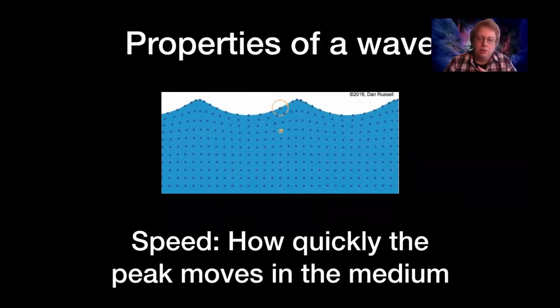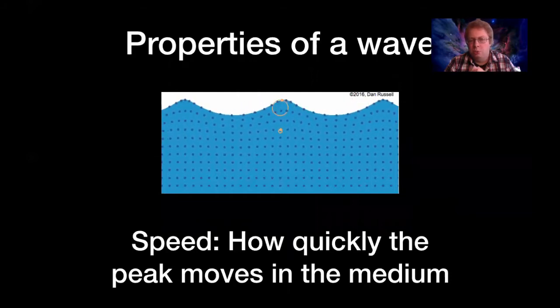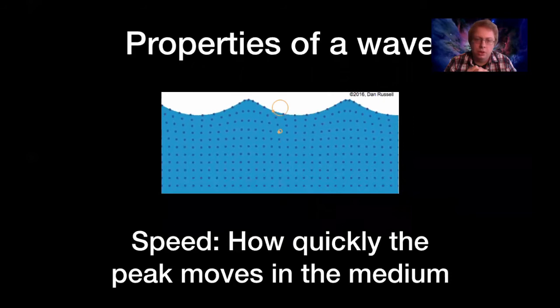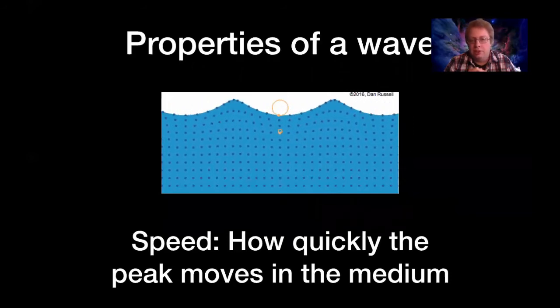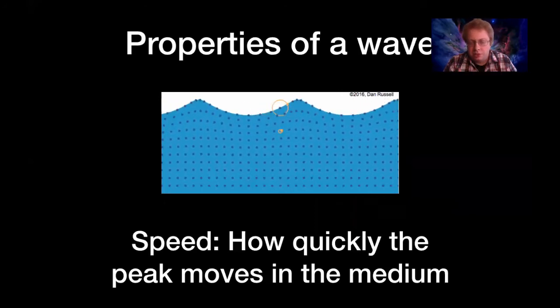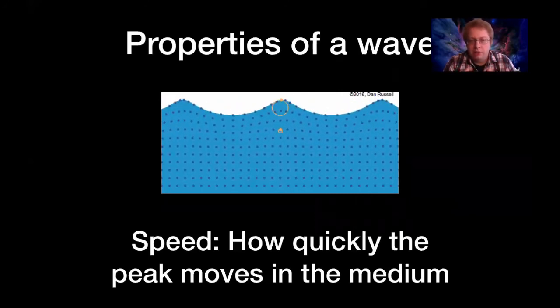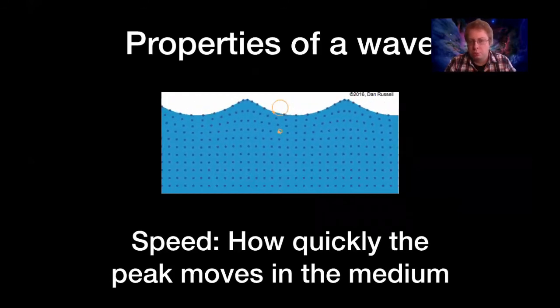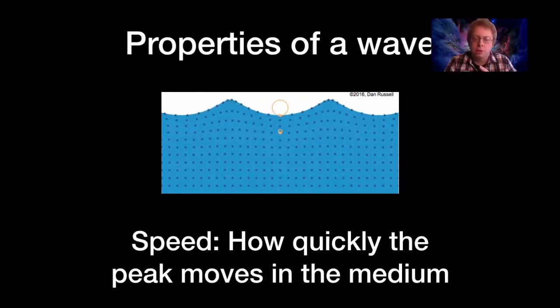In the case of this GIF here, how quickly do these waves travel through water? And the way you measure this is pretty simple. You just ask how fast is that peak or is that trough moving along? You calculate the amount of distance that that peak has gone, you divide it by the amount of time to get a speed in miles per hour or meters per second, as a physicist would typically measure.